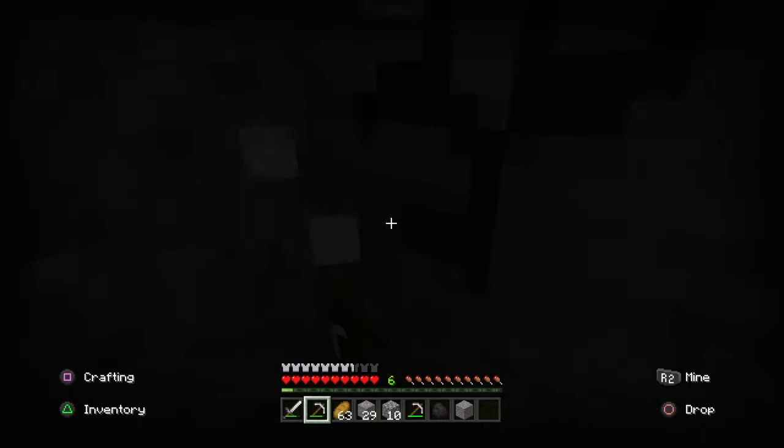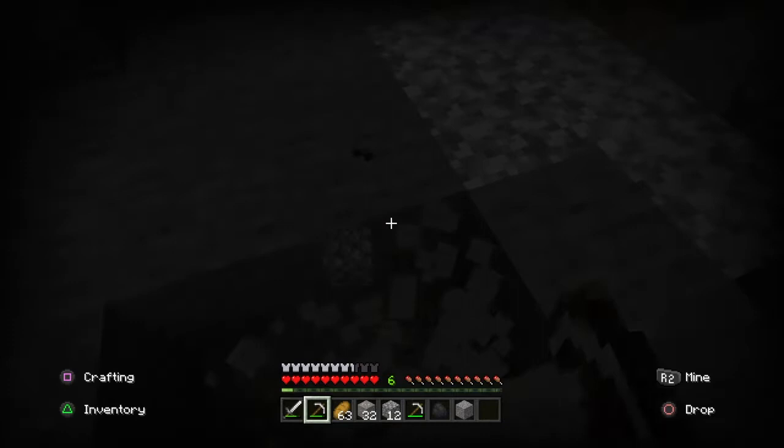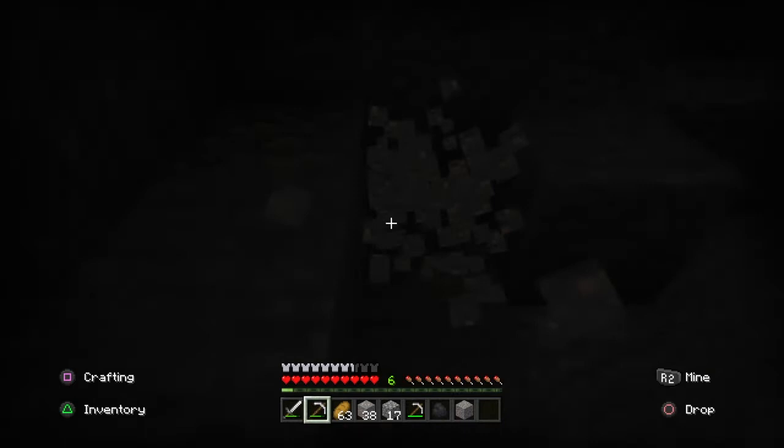Alright, let's grab all of that. It's kind of why I'm going deeper. Hopefully, maybe like a stack, 2 stacks of iron. That will kind of sell us out for a while. Jump up here. Oh, iron. Let's grab all of that.